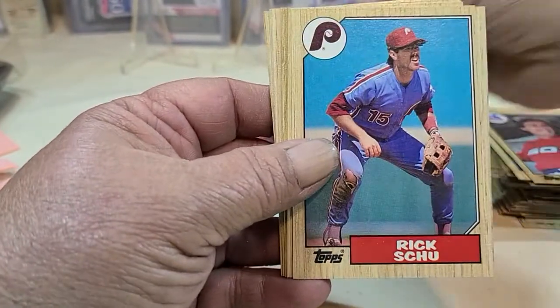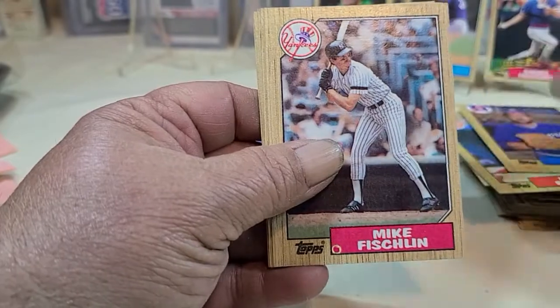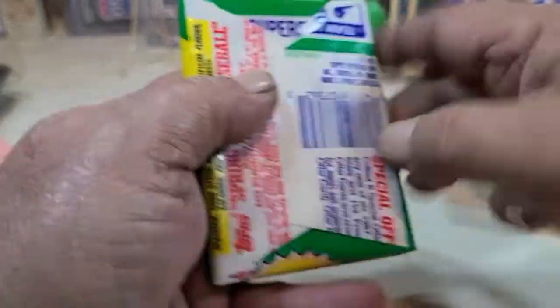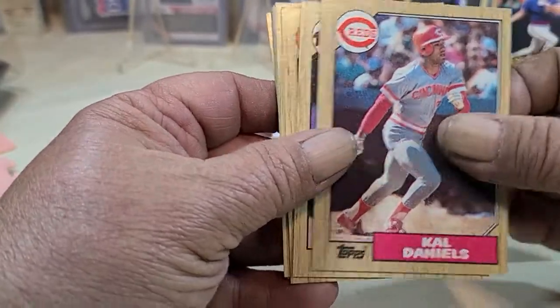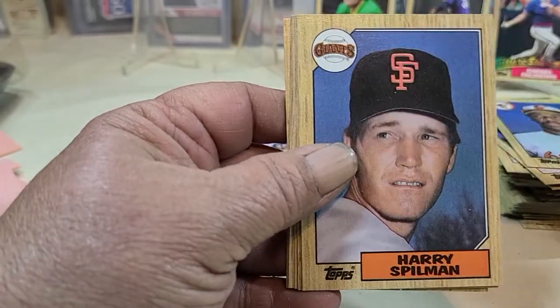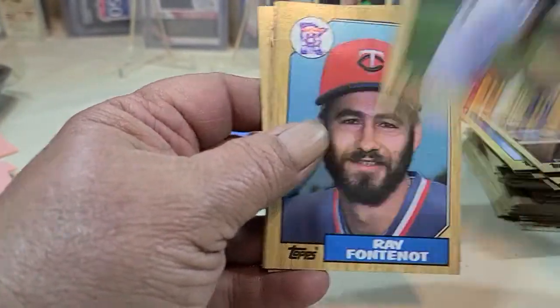Another Cal Ripken, Willie McGee, another miscut card. Tony Gwynn, Gary Carter All-Star, Frank Wyatt, Wade Boggs All-Star.